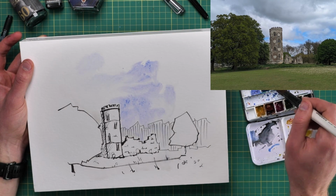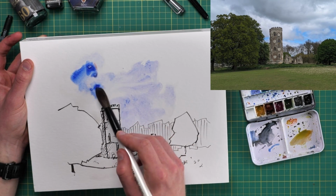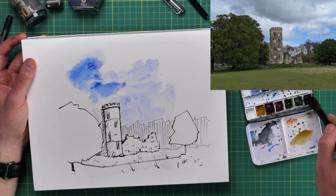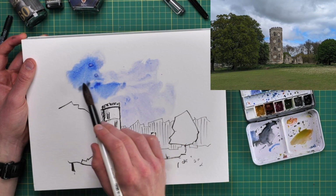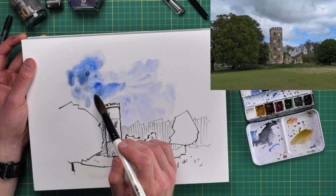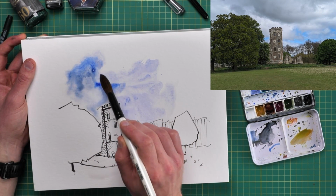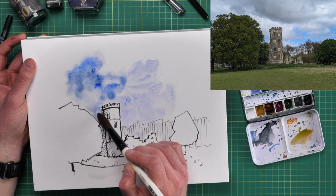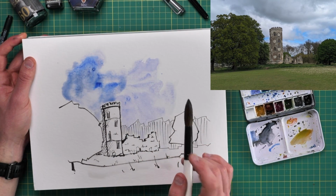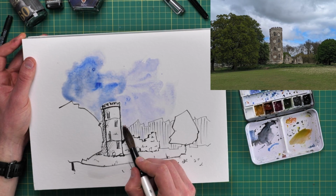And if the colours have got somewhere to flow to, then they won't just sit in a puddle. They will do something interesting for me on my kind request, if you like. They will just create a beautiful scene, create something a bit dramatic. And the sky here is quite interesting, quite dramatic. Just pushing them around, moving them around. Try not to be too busy with my brush, because then I'll create havoc I don't want. And then as we come down, I'll add a bit of warmth into the colours.